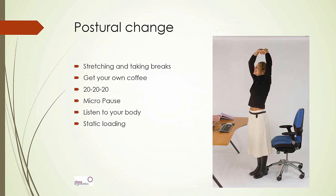Some more involvement now. I'm going to take my glasses off. I'm going to show you micropauses. Again, if some of you know, bear with me, because hopefully not everybody knows. Right, I'm just going to show you what this is. I'm going to close my eyes. I'm going to put the tips of my fingers up against my eyelids and put a little bit of pressure. Yeah. 5, 4, 3, 2, 1.